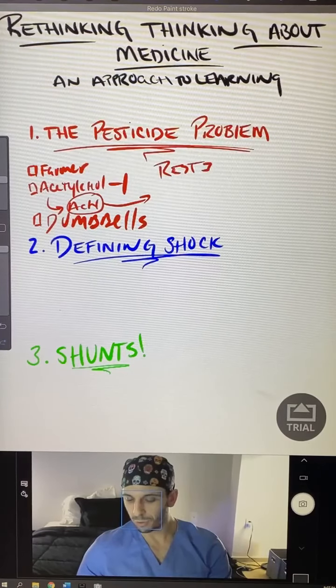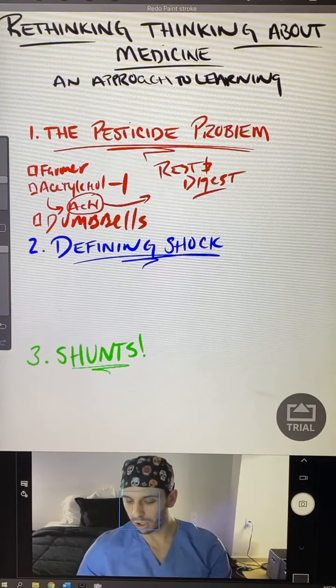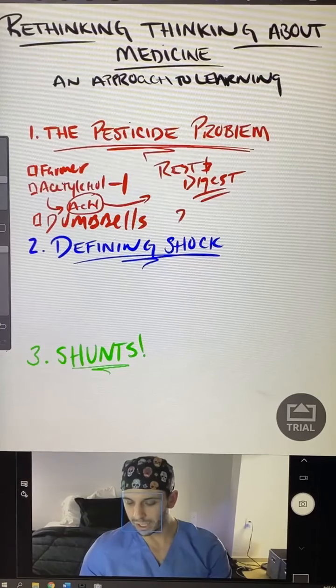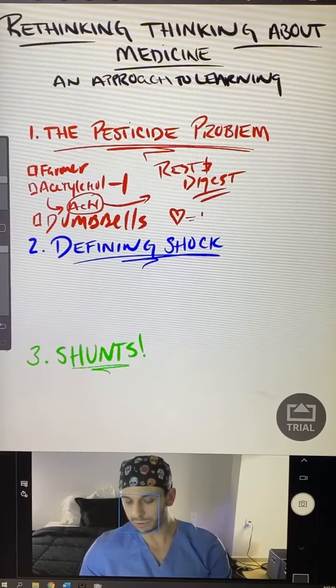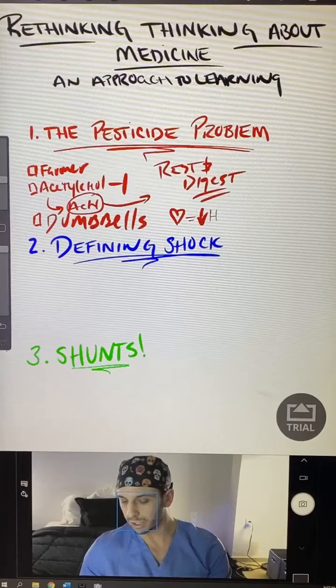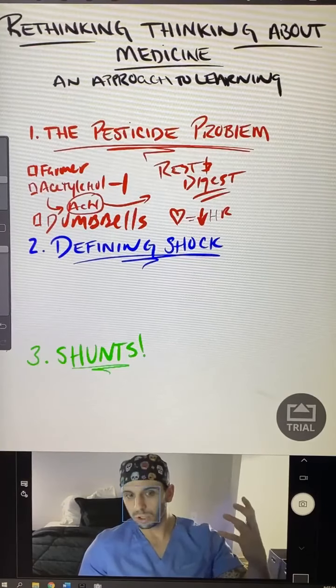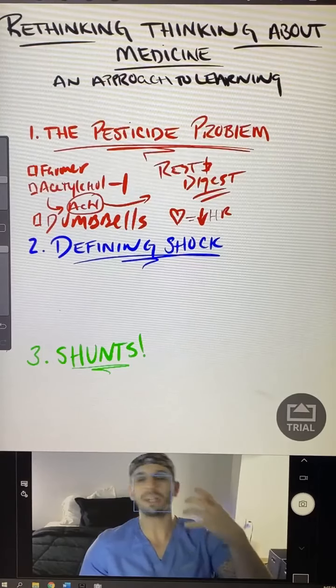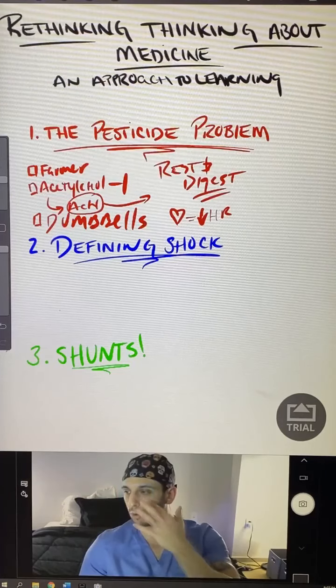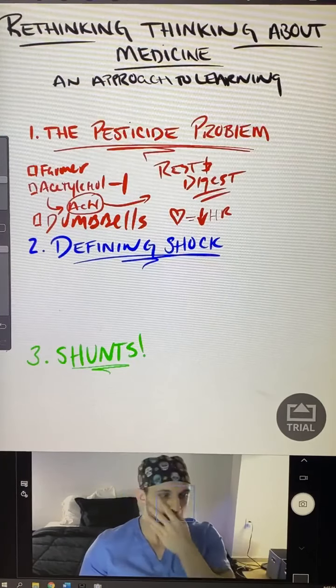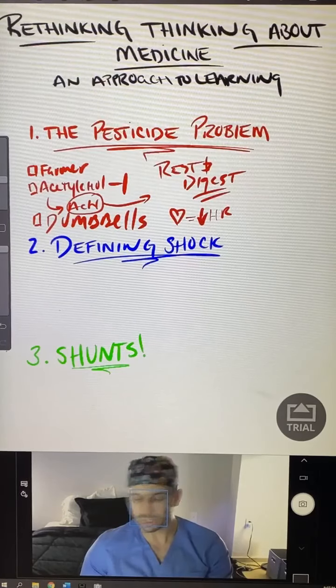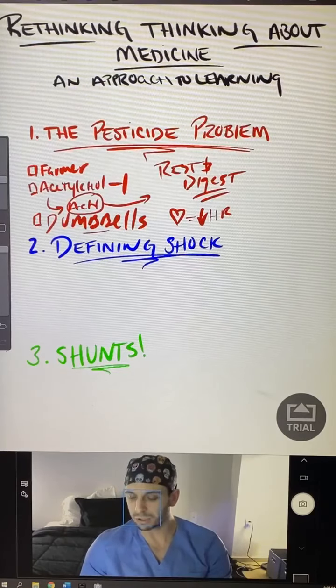So when we rest and digest, our heart is going to decrease its heart rate. And the reason is that you don't need to run and fight, so you don't need that increased cardiac output. You don't need that much more oxygen to your body. And so you become bradycardic. That's a very simple answer, but I'm not thinking about my dumbbells mnemonic here.